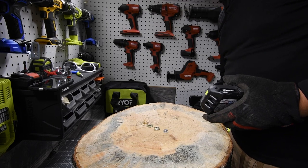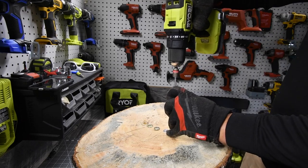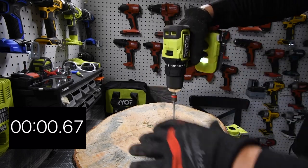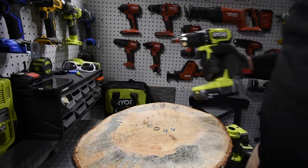Let's do it with the older 1.5. I know that's getting old, but to let people know. So ready, go. Time. Then the Timberlock, the newer version.